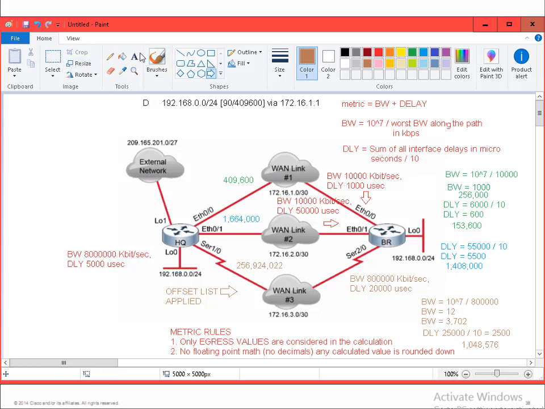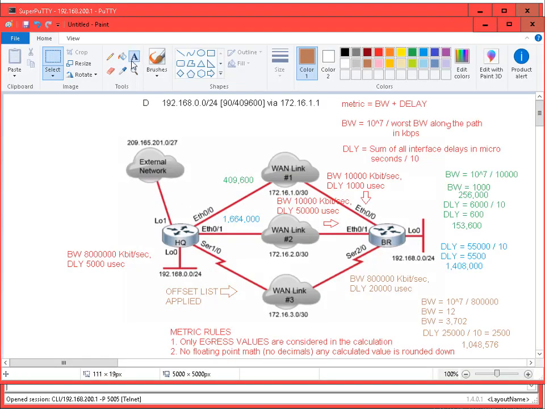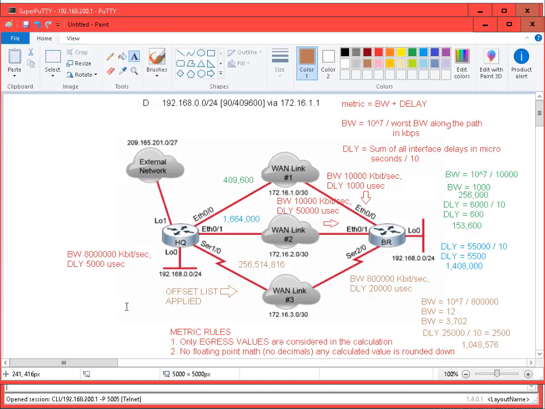And for simplicity's sake, let's just make this number match what's in our actual topology database. This is the overall path metric. So we'll put that in. Now, great. All that being said, I think you guys have a pretty good understanding, at least about how the EIGRP metric works. Offsets aside, you understand how an EIGRP metric works, okay?